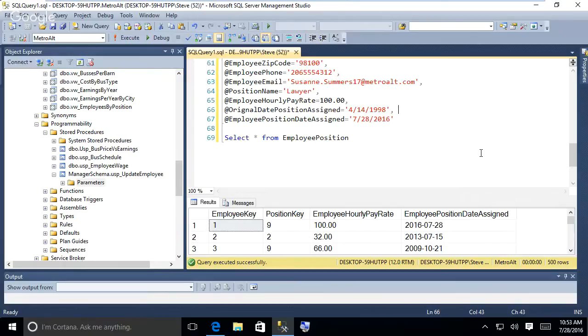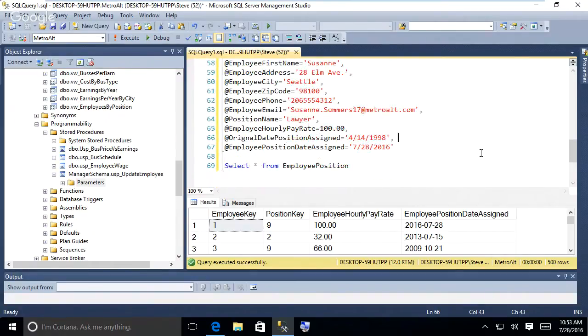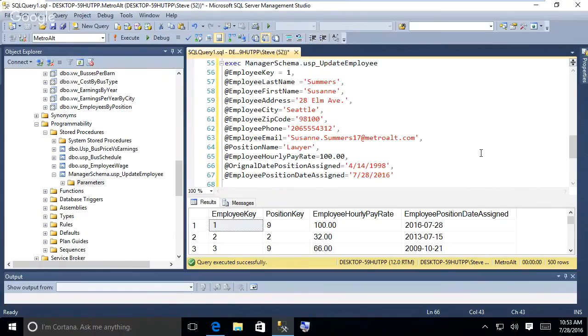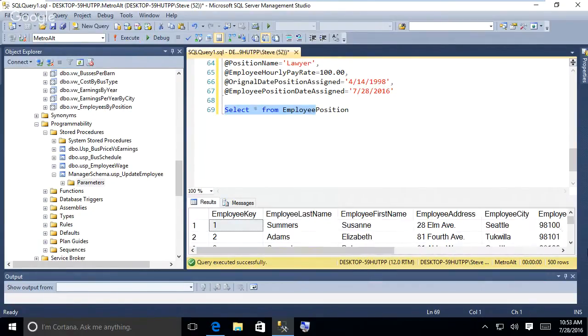So did you see the change to Suzanne's? Yeah, everything changed the way it should. But I executed successfully. I don't see a change. You have to select from employee. So I selected from employee first. And it's now Suzanne Summers as opposed to Suzanne, whatever it was. Kenna, it was Kenna. It's still Kenna for you?